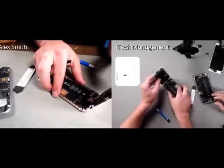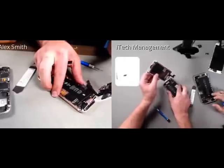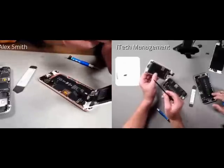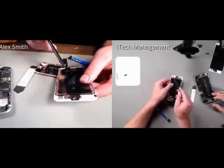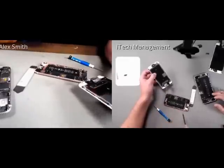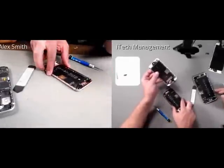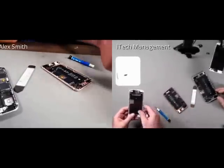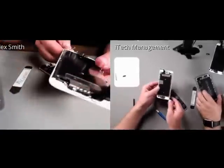So that's good, but I'm just going to peel off the adhesive, and you can see that it's that white adhesive that was on the bottom. So there's white adhesive on the bottom and then on the top, and then there's actually a black, more gasket-like adhesive around there. So I will pull that off, and I will set my display assembly up there.